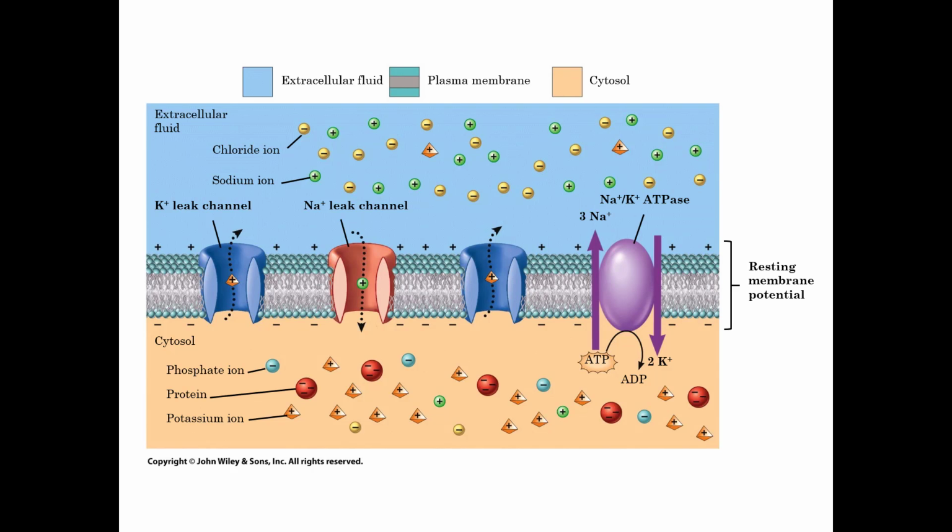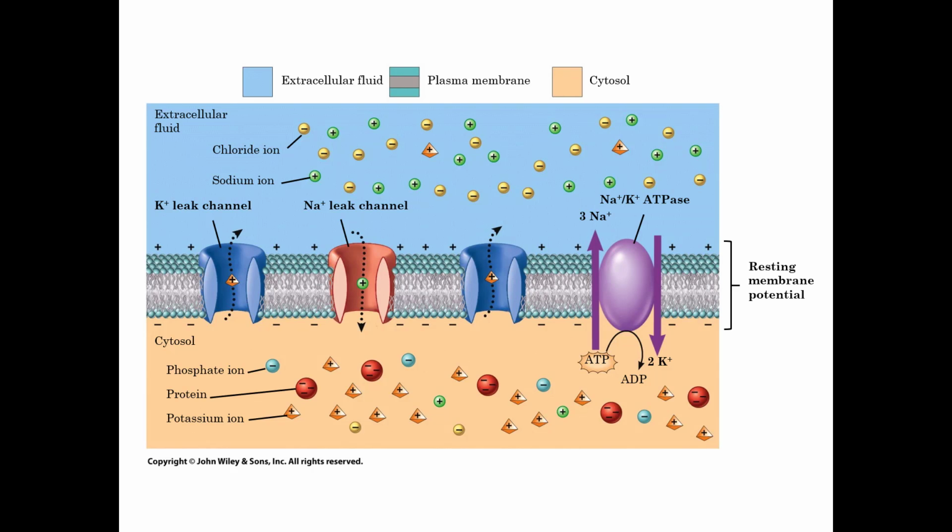Okay, there's a reason for this. Our sodium-potassium pump requires a constant supply of sodium inside and potassium outside in order to move them in opposite directions. In order to move 3 sodiums out, it has to have sodium inside the cell. In order to move the potassiums in, there has to be potassium outside the cell. And they rely on each other. For example, if we have a whole bunch of potassium outside the cell and we're trying to pump it in, but there's no sodium inside the cell, the sodium-potassium pump will not work.